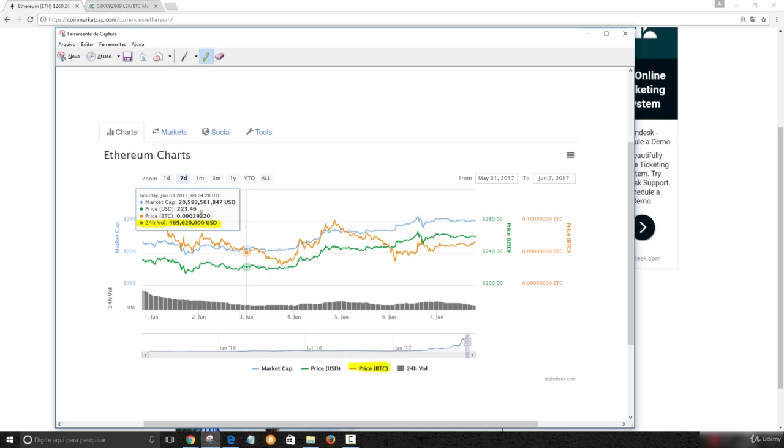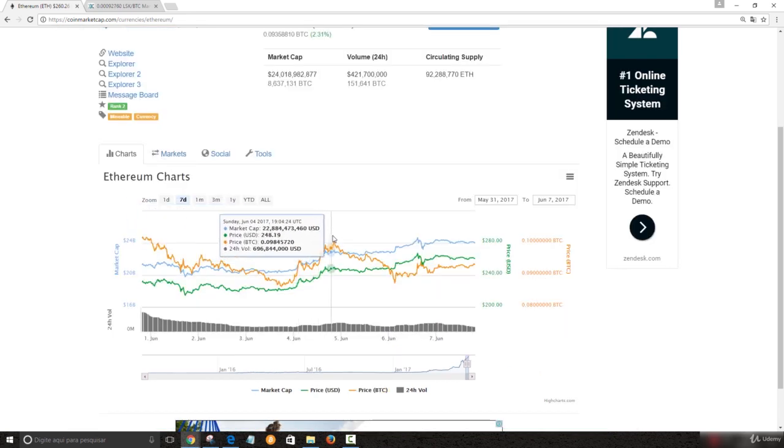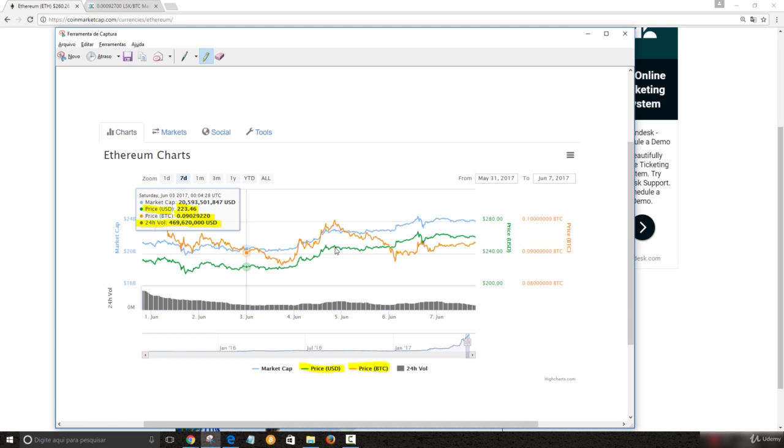The price at that moment was 0.09 Bitcoin. The conversion we're using is for Bitcoin. In green is the price in dollars, so in dollars it was $233. At this moment of the market, the Ethereum Classic hit $223. So at this moment of these days, the highest price that it has reached was this one here.